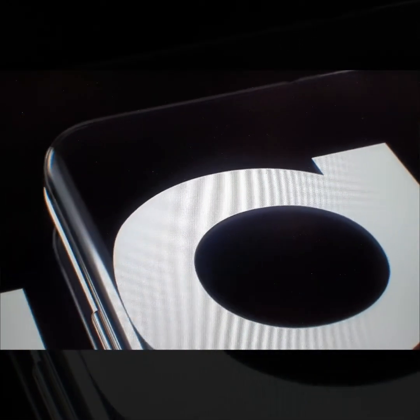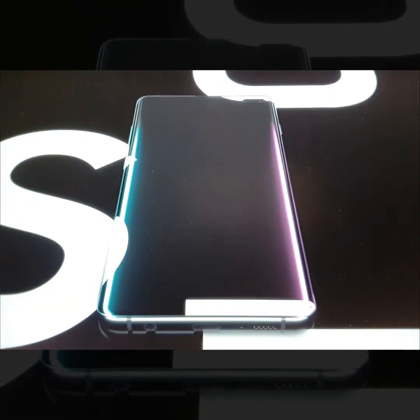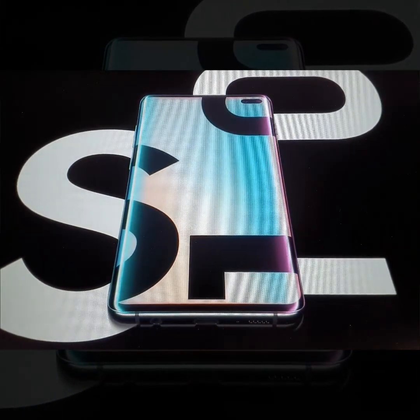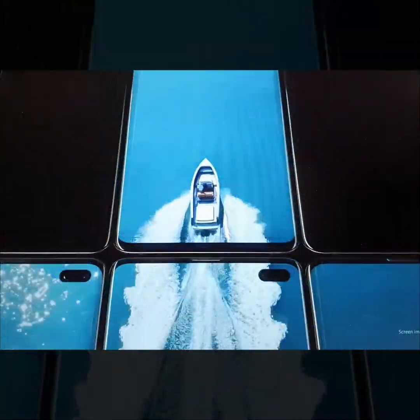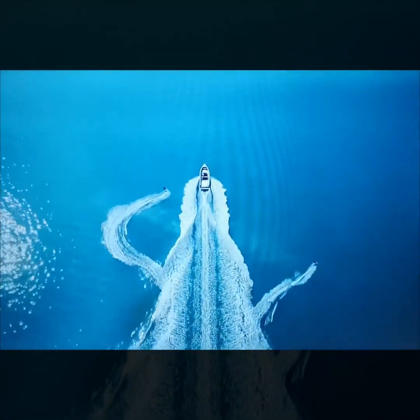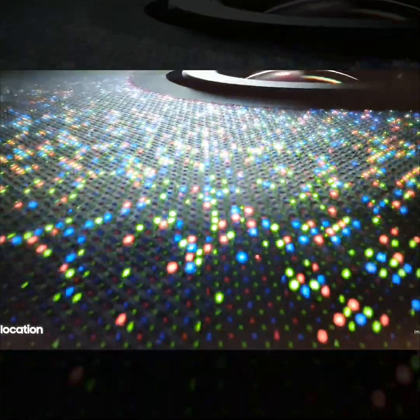10 years of pioneering mobile firsts. The Samsung Galaxy S10 introduces the next generation of mobile innovation. Galaxy S10. The next generation Galaxy has arrived. S10 goes beyond the bezel to introduce cinematic infinity display for the first truly uninterrupted smartphone viewing experience. Made possible only by our unique laser cutting process, we've defied barriers of screen technology to float the camera discreetly within a sea of individually placed pixels, so you can enjoy our most color-accurate mobile screen without anything in your way.